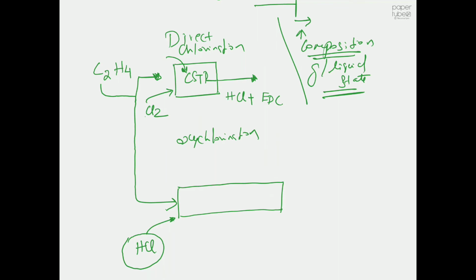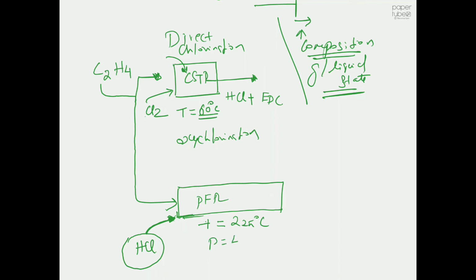So for the moment, let's say we are adding HCl as a separate stream, and this is your plug flow reactor, and let's maintain the temperature. For the CSTR we are operating at, say, 60 degrees centigrade. This is a low temperature chlorination. In the plug flow reactor, we are maintaining a temperature of, as I just said, 225 degrees centigrade.